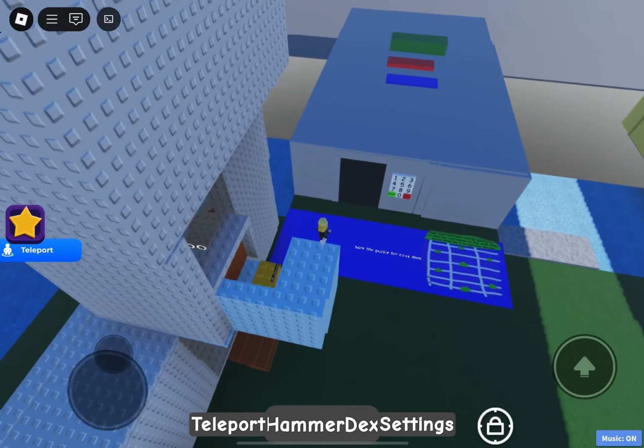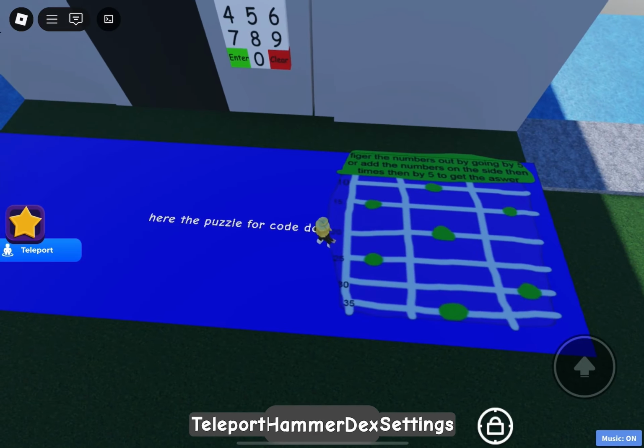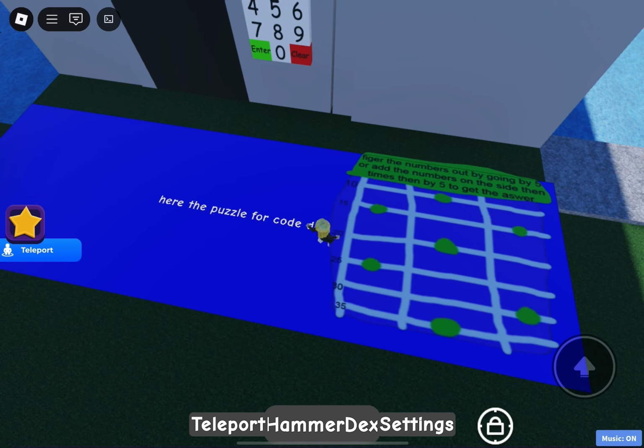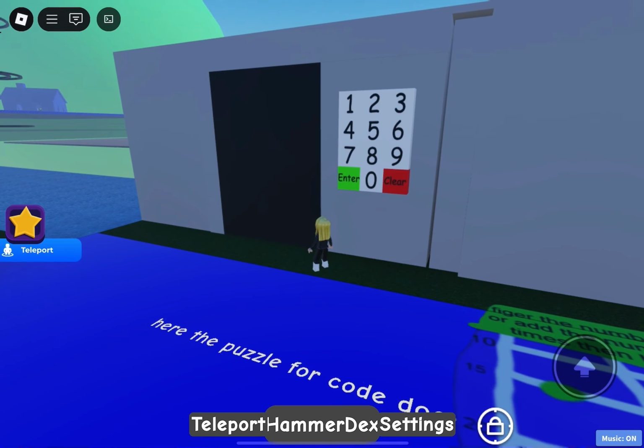So that building's a little bit confusing for me. I have tried this puzzle. It says figure the numbers out by going by 5, or add the numbers on the side then times by 5 to get the answer. So I added the numbers. There is a 35, a 30, a 25, a 20, a 15 and a 10. What am I doing wrong here?